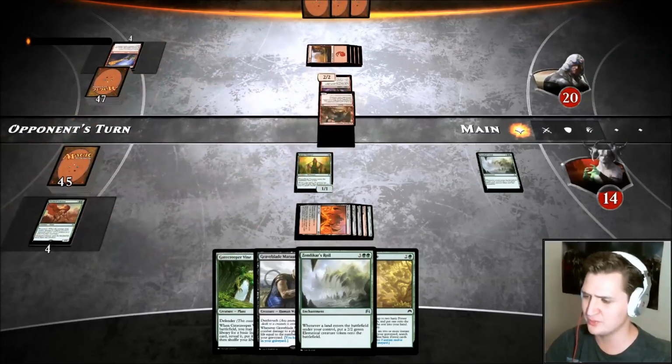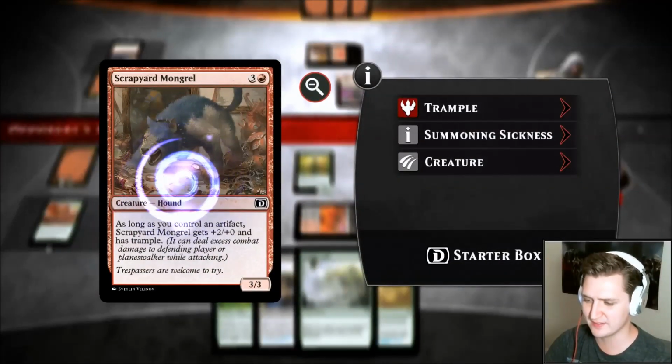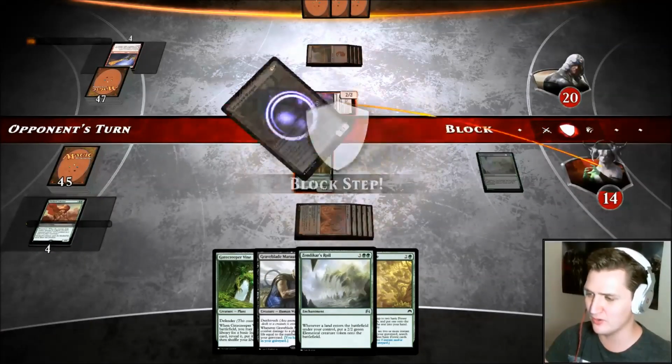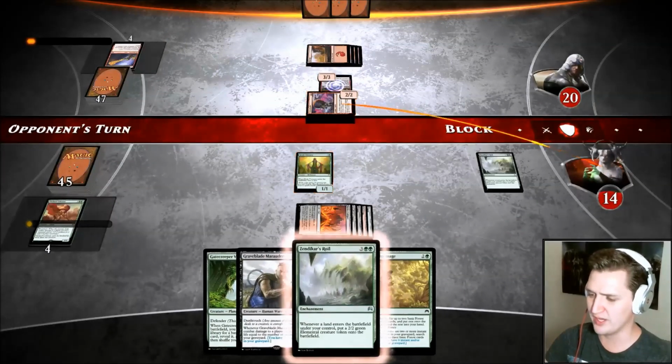Scrapyard Mongrel, what do you do? Please don't tell me you kill things. As long as you control an artifact, +2/+0 and has trample. I've lost to that card before. Do you block here? No. He could get trample out of it, though. I'm only saving 1. I don't like doing it.